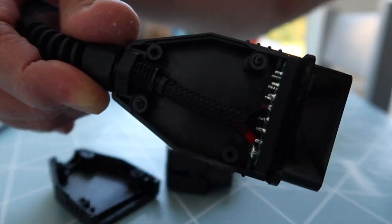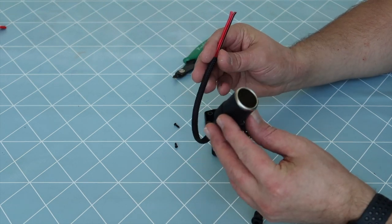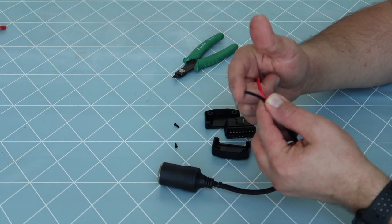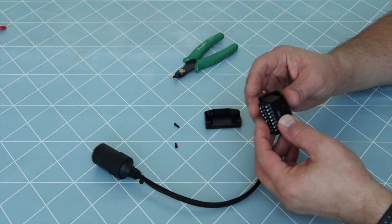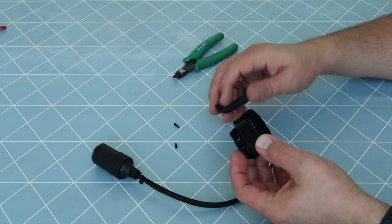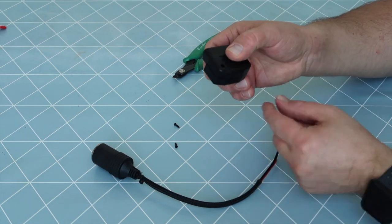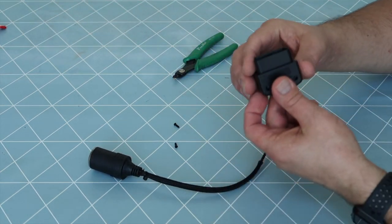One eternity later... This is your 12 volt plug from eBay — this is your plus, this is your minus or ground. This is the new plug I bought from eBay. It's pretty nice because it's very small and the wire comes out at an angle instead of straight out at the end like the old one did, so it's much smaller.